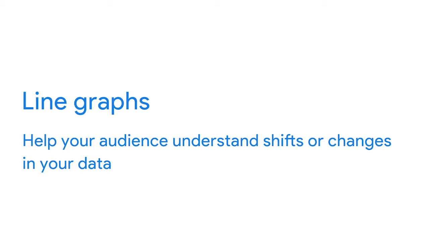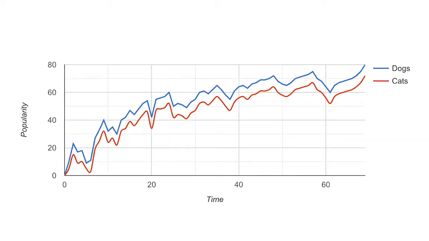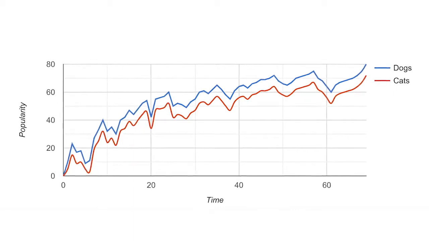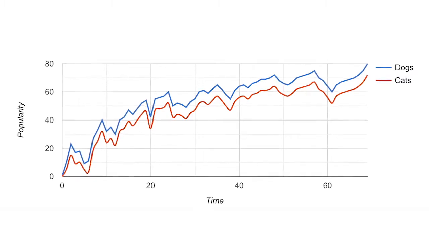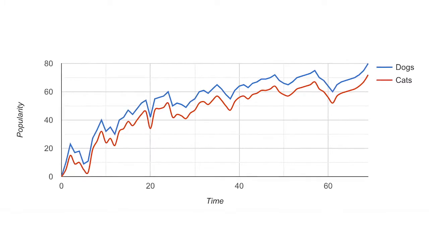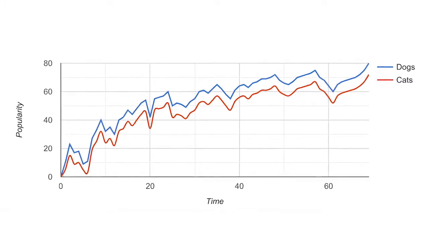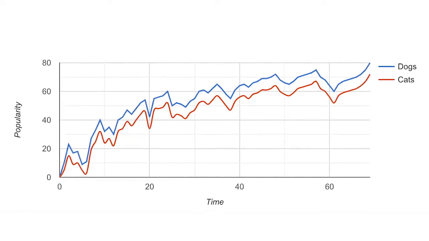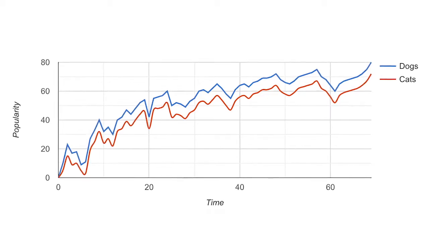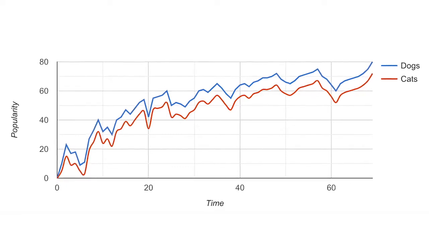They're usually used to track changes through a period of time, but they can be paired with other factors too. In this line graph, we're using 2 lines to compare the popularity of cats and dogs over a period of time. With 2 different line colors, we can immediately tell that dogs are more popular than cats. We'll talk more about using colors and patterns to make visualizations more accessible to audiences later too. Even as the line moves up and down, there's a general trend upwards, and the line for dogs always stays higher than the line for cats.